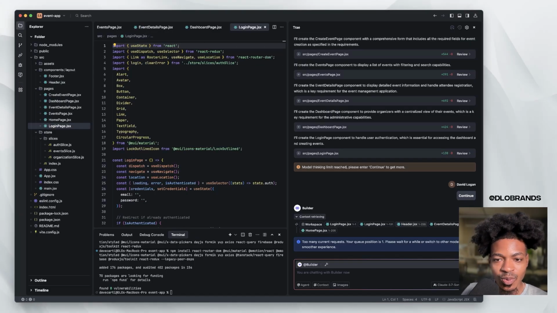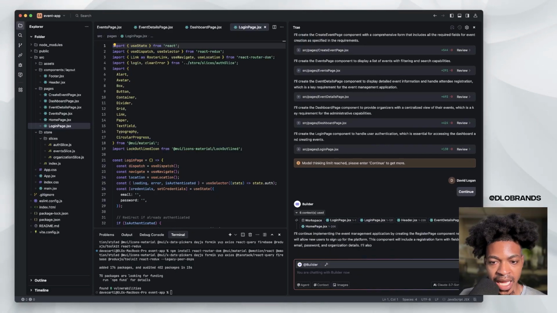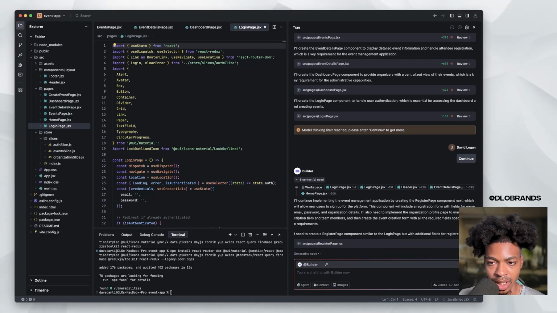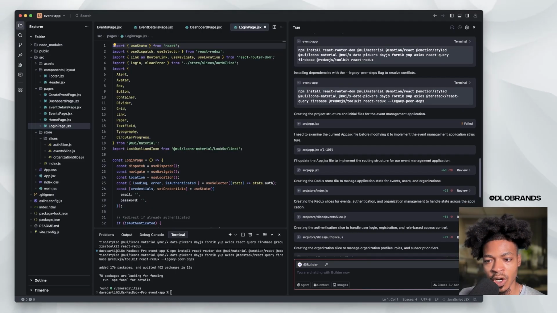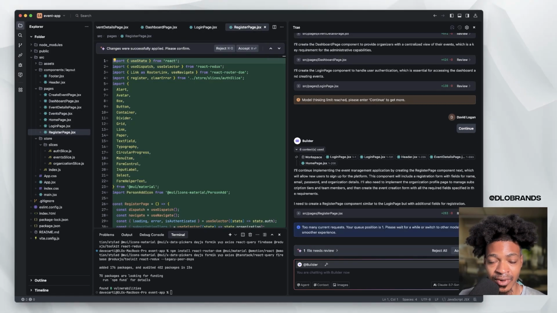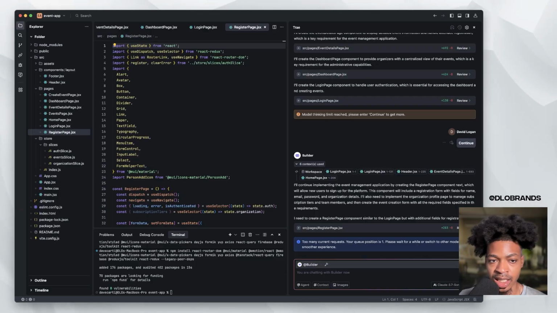So we actually reached the limit of the model thinking, and we had to click continue for it to keep going, and it's just continuing. Yeah, so I guess that it has a quota, or not a quota, but a parameter of how much thinking it can do. And with a larger app like this, it's doing a lot of thinking. I mean, it's been almost 10 minutes already, but if I can build out an entire multi-level app in 10 minutes, I am very satisfied with that. And it is continuing to work.